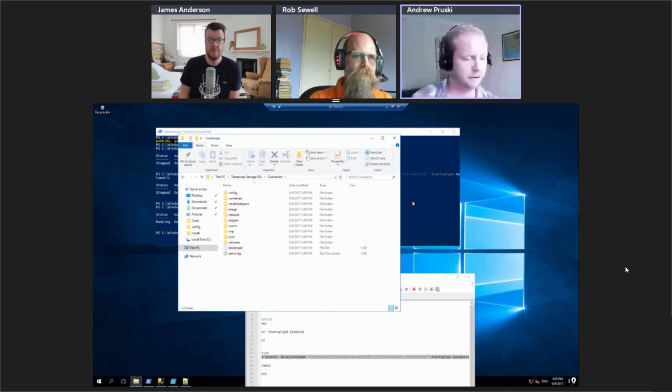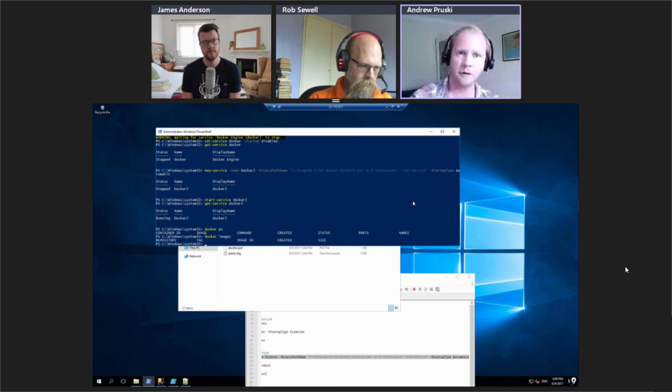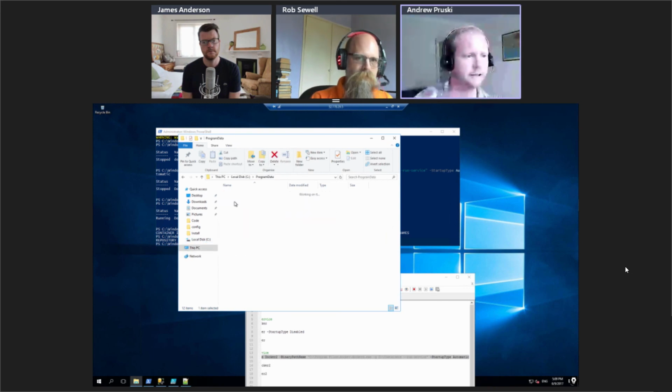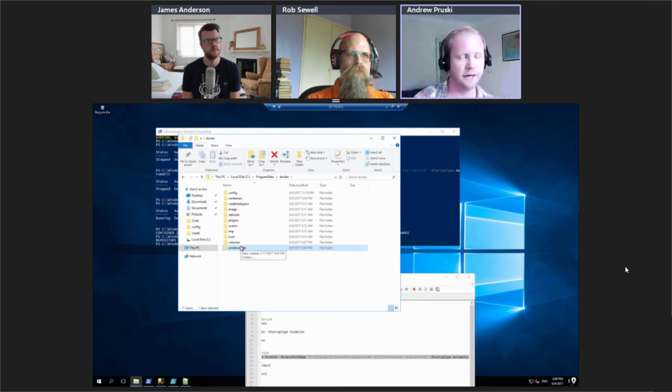One thing though is, because I've moved it from there, I don't have any containers or any images. But we could probably use the docker save and docker load commands between the two services and load our existing images into the new location. I tried to copy all the files under ProgramData Docker to the new location, and I keep getting access denied errors against the Windows filter folder. I haven't spent much time trying to work out what's going on, I just gave up and said I'll point everything there and start again. But there we are. That's how to change the default location of Docker images and containers.